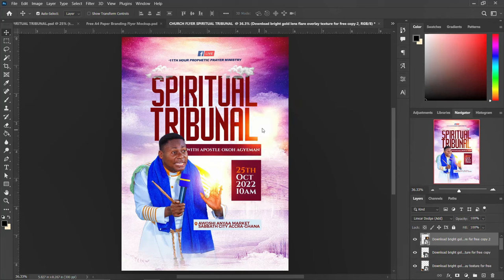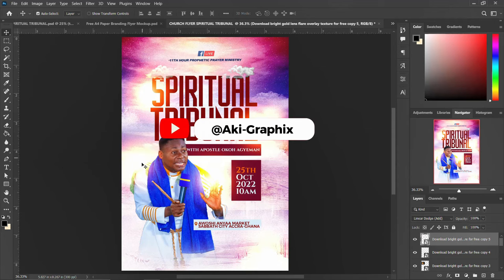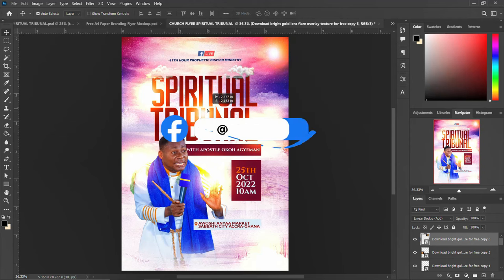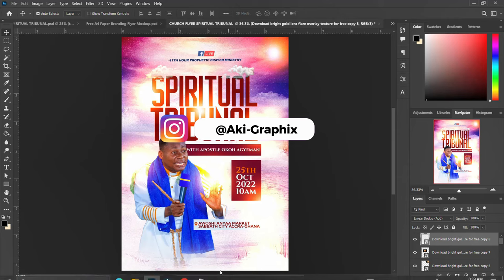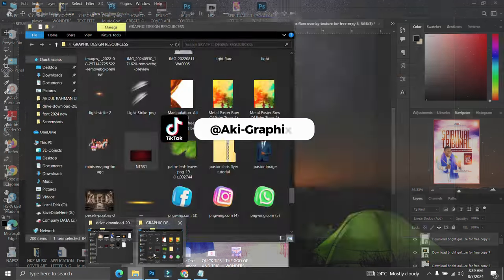Duplicate it and push it here. Duplicate it and push one here. Duplicate it and push some here. Duplicate it and maybe you can put one at the center. And guys, duplicate it and push one to this side. And this is awesome. Once you are done, we are still not done yet.